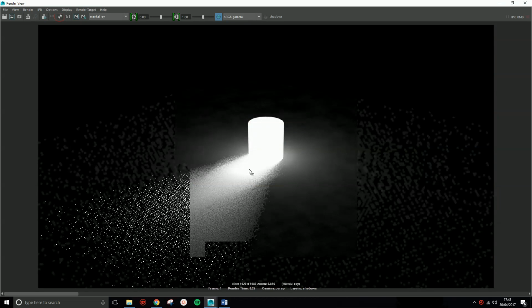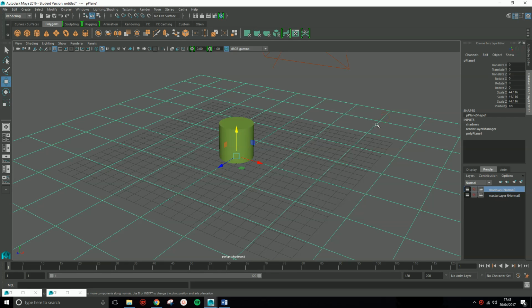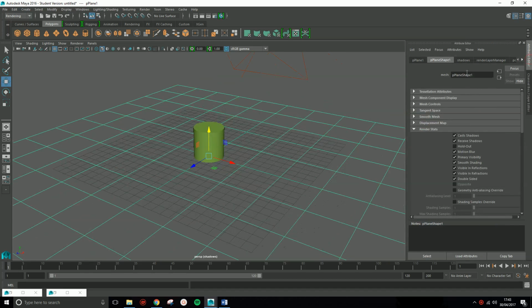So you can see we've got this shadow in the alpha, we've also got some of this final gathering. So first of all, let's have a look at stopping that from happening. So I'm going to click this use background, go to my attribute editor, and let's look at it. So we've got use background. Now if we go to the plane shape, we want it to receive shadows, which is what we've got.